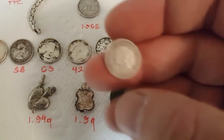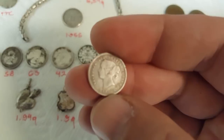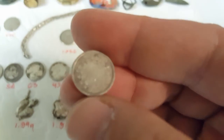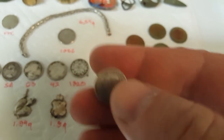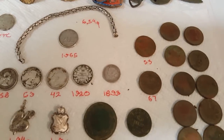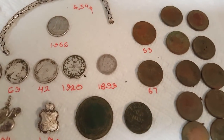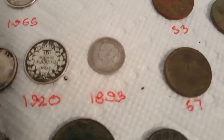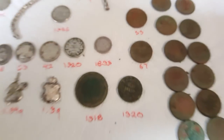And the bucket lister, 1893 fish scale 5-cent piece, in a decent condition. So I had one that was flattened, and I found another fish scale that was really poor quality, pretty much barely there, from road salt, I believe. So this is actually my first one in a good condition, and also from the 1800s, which is nice. So that's it for the wrap up.